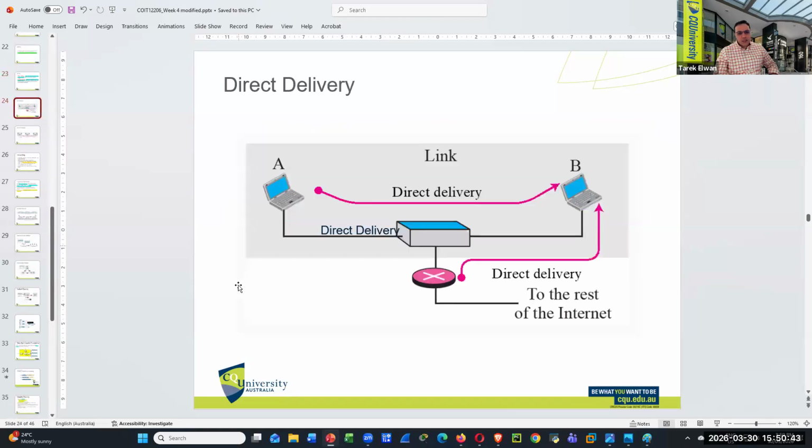So how does that work exactly? Here, I want to send the data from A to B. This one is a switch. If my packet goes to the switch and from the switch to another device, that's normal, no problem. That's direct delivery. From the router to A or from the router to B, it's still within the network.